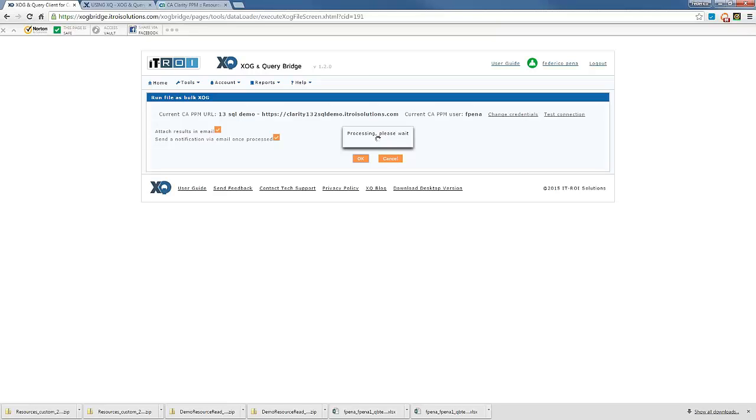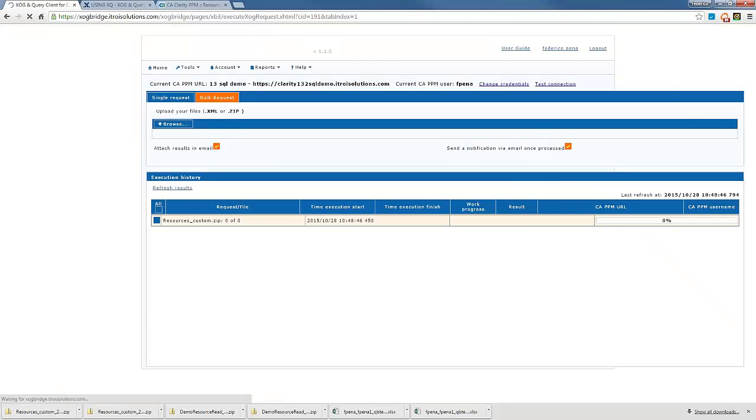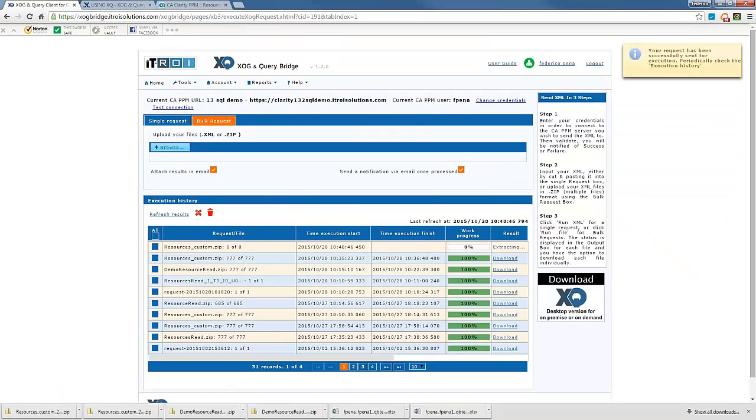I got one question here. It says, you guys are doing good. Are you planning to add how to read and write blobs in future releases? For example, allocating resources to a project for 20 hours, but the XML file needs some calculations. That's not necessarily true. The XML read and write for blobs is out of the box XOG functionality that it does in flight.